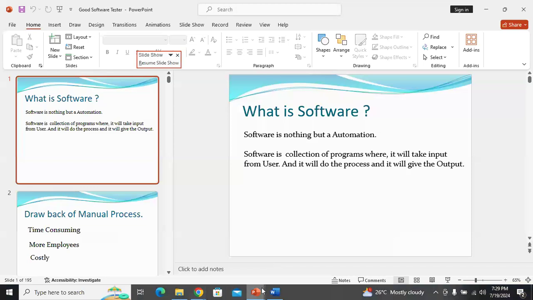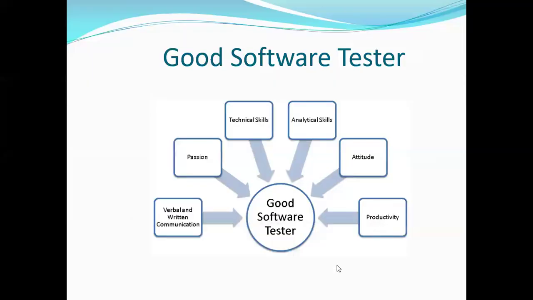Is it clear, guys? This is one of the most important ones. If you want to become a good tester, you require some technical skills. Not only manual testing. If you know database, that is good. If you know Linux, it is good. Slowly you can start working on all these things. Analytical skills, you need to get more and more. Observation is very important. Passion: you need to feel, yes, I love this job. First you need to love the job, then automatically everything is easy for you.